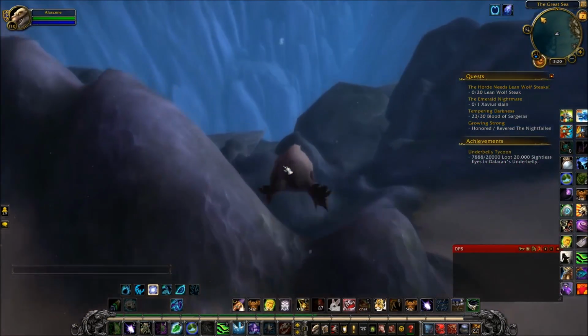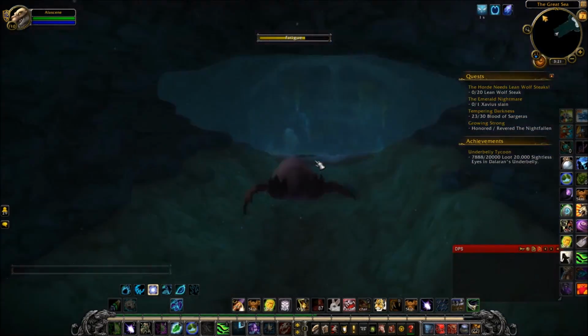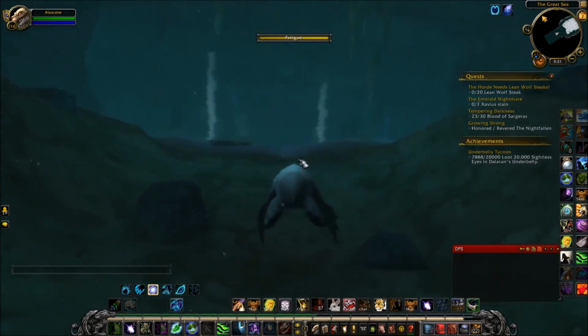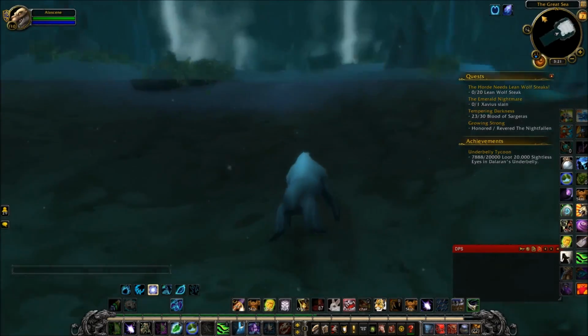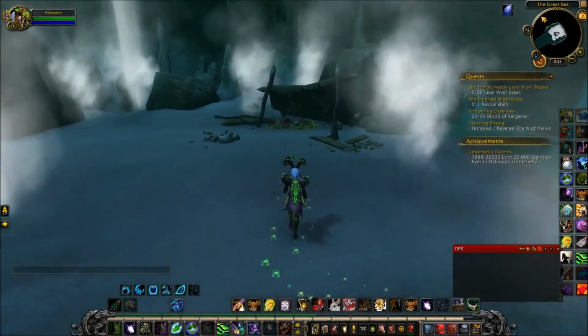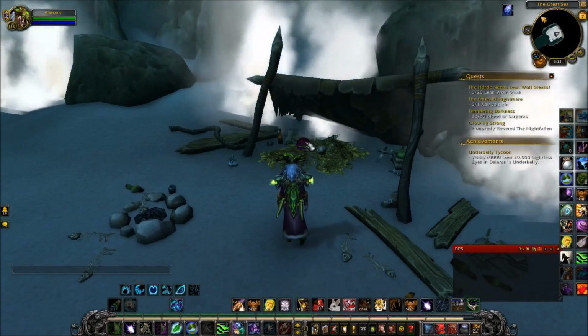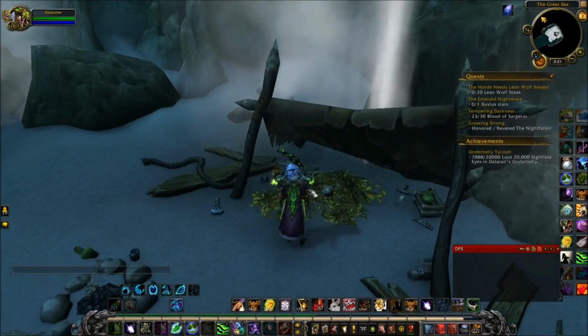Orb number 4 will be perpendicular to where you met Drak'thul at 2916, 7857, and it's underwater. You're going to get fatigued, but just keep going down. If you have a water mount, it's much easier, or if you're a druid. So you go in, and the orb is right there. You click it, and move on to orb number 5.